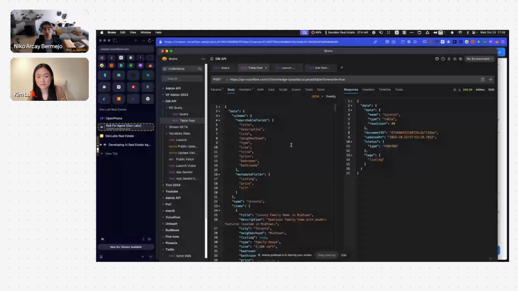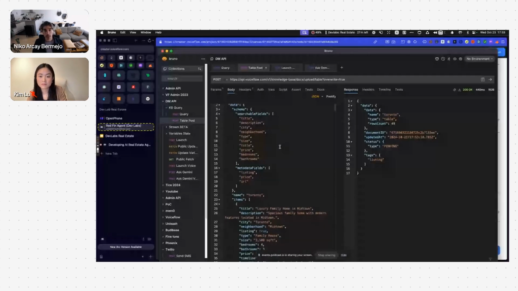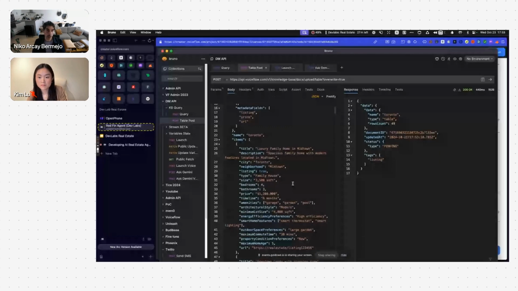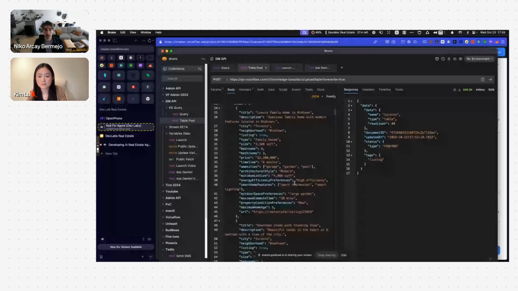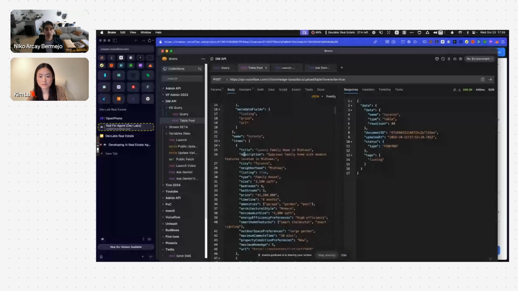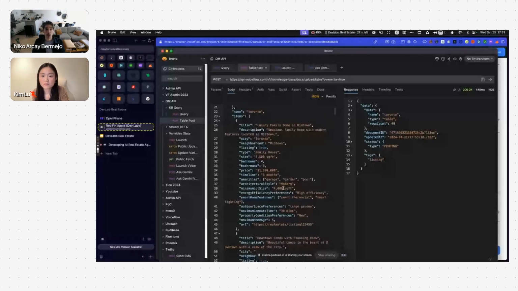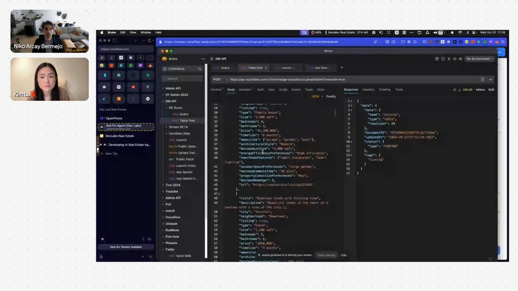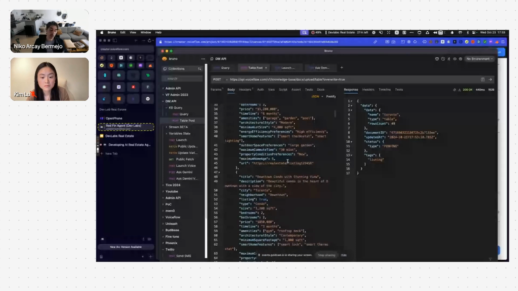What we are sending to the KB for this demo is a listing of properties that have been randomly made by an LLM, and matching pretty much what we need here. So we have the price, the number of bedrooms, the size, all the items that the user will be able to share with us.